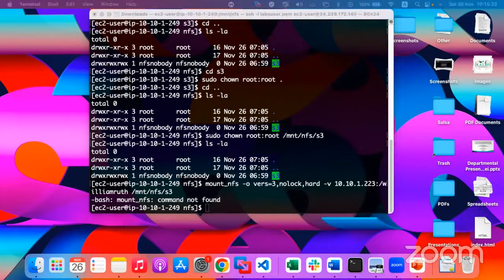Am I using the Linux one or the other one? Let me just confirm something that I'm having an issue with.